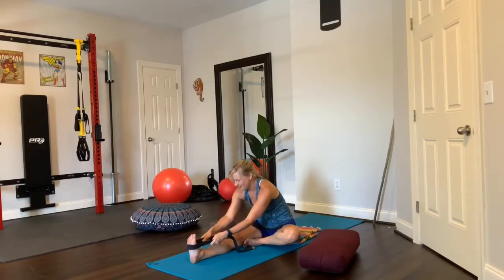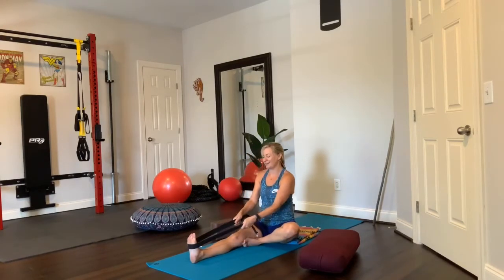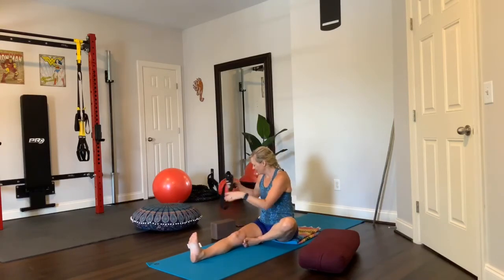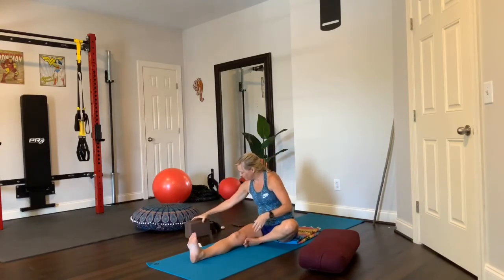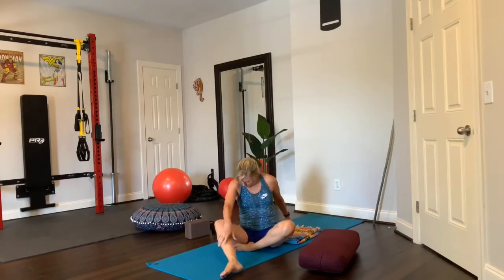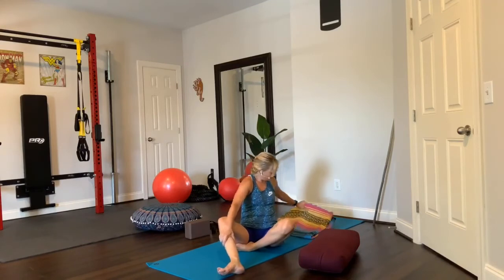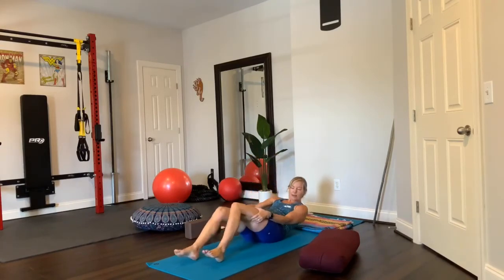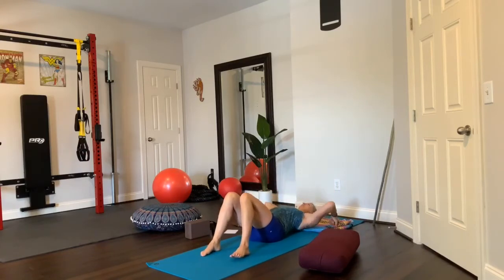Inhale, lift up, slide your hands, and remove the strap. We're going to use this again. Move that over. Scoot off of your blanket if you are where you were sitting and slide that up so you can place your head on there and lower down, head on the mat.